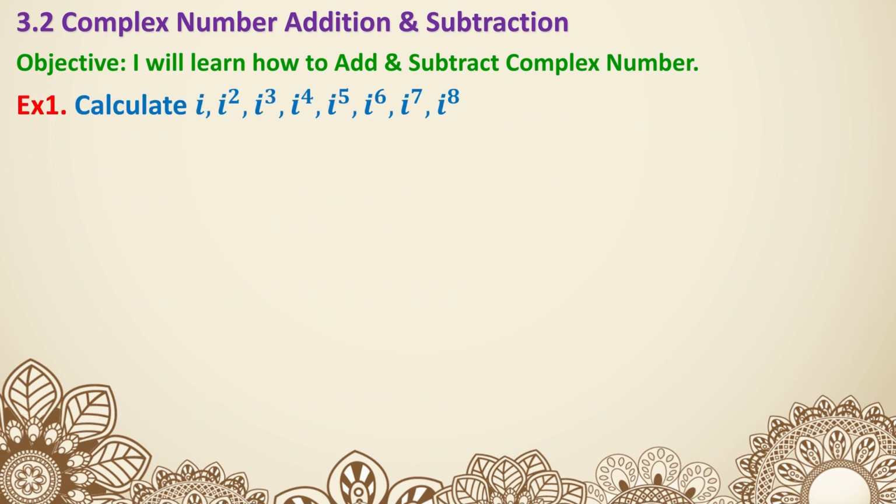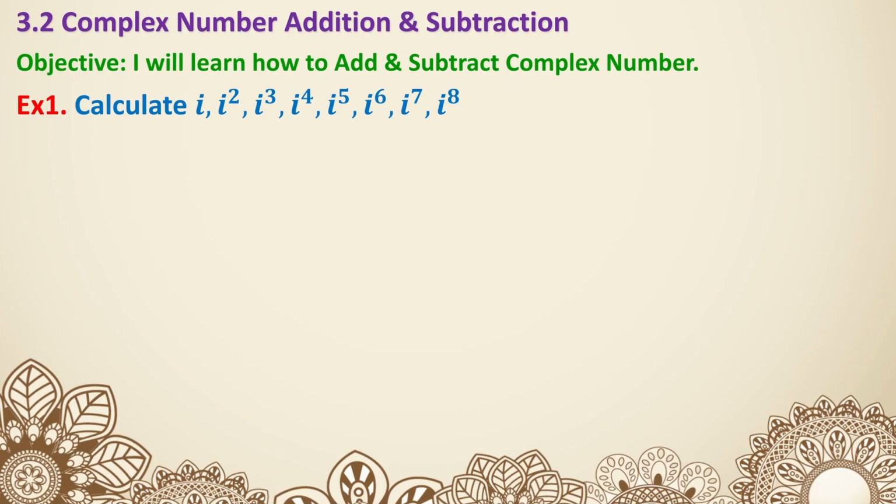Now here's something interesting. This i, which again is the imaginary unit, let me remind you, square root of -1 is i. Or in other words, i squared is -1. So let's think about it. Well, that is just i, and then i squared, according to the definition, is -1.